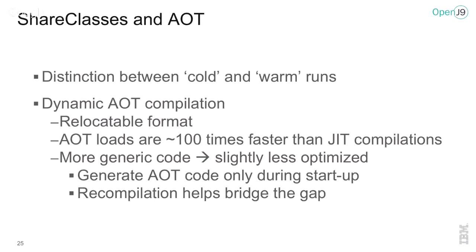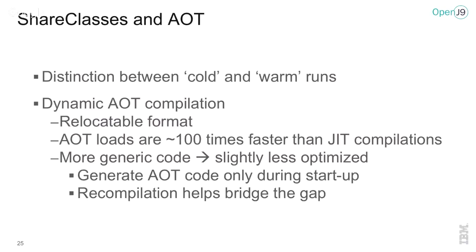So what do you get with this AOT code? Well, we're not able to run it directly out of the shared classes cache. We take the code and we actually have to copy it into the runtime that you're running. It needs to be relocatable then, because we need to patch certain places in that code to refer to the J9 RAM classes or the live classes in your application. But even with that relocation, the AOT loads are hundreds of times faster than doing the compilation. So you're still getting all of the benefits of very fast startup.